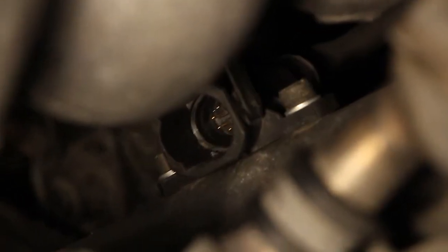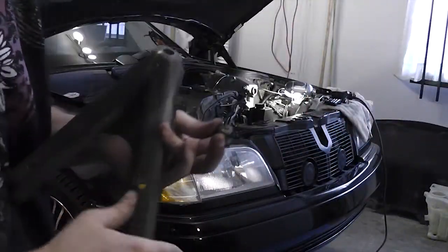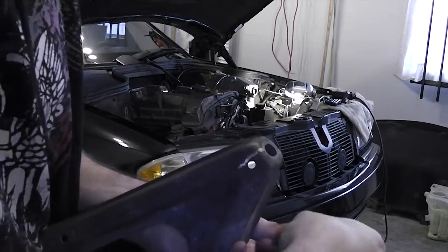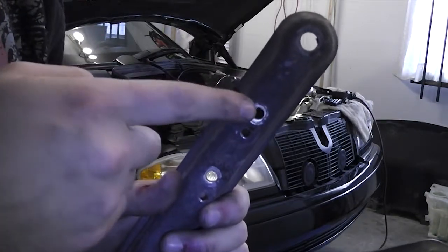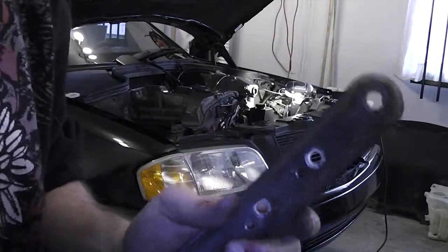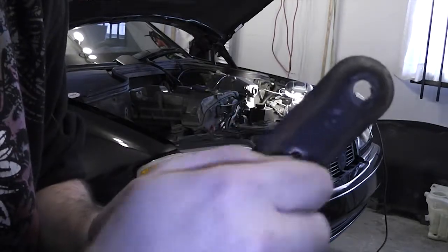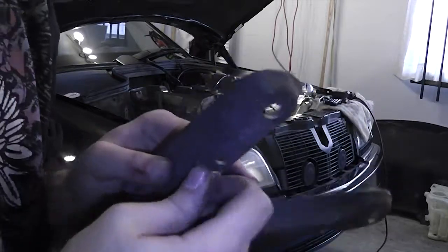Or you can just move that connector somewhere else, but I'd rather leave it there. So what I did is I tapped two new holes so I can just screw those bolts directly in. What we have here is the intake manifold support bracket — the top holes are the ones it comes with, bolt with a nut on the other side. I drilled two holes lower and tapped them so I can just thread the bolts in — no need to counter-hold anything on the other side. Just don't lose your washers, because once you lose a washer it's never to be found again.